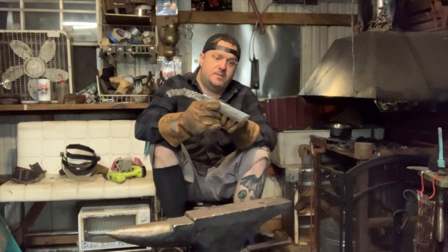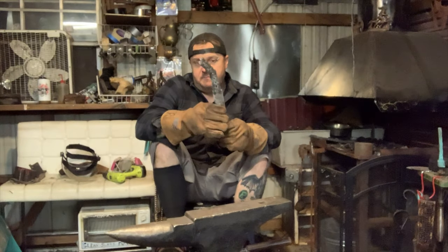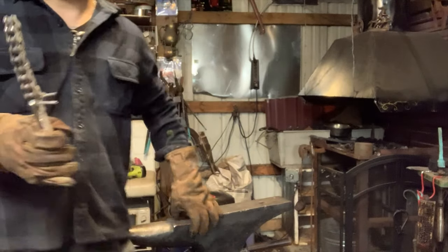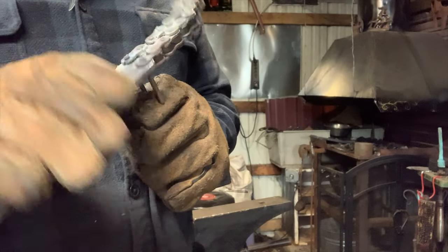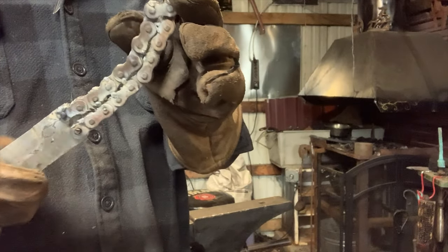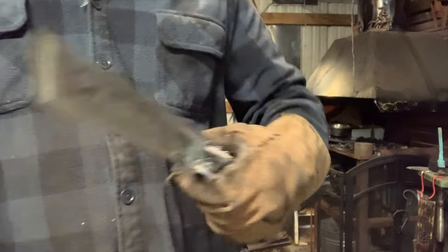And the blade, which is the billet of the chain, I'm going to etch in acid to maybe bring out some of the linkage in the billet. I put two pins. They're basically all the way through. I'm going to grind off or cut off the excess here. And then I tack welded the shape that I want. So I just put a couple of tack welds on the chain to hold that handle shape for me.